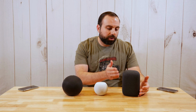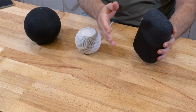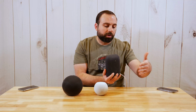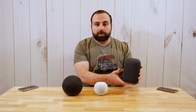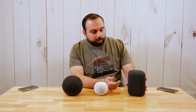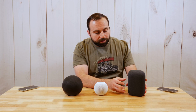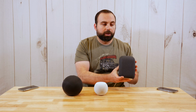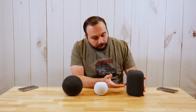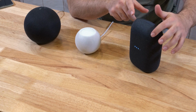So, what do you get for $100, right? With the Google speaker, you get this nice shape, front facing. Even though you have mesh on the back, there's actually no speakers facing the back, but front facing speakers. It's very nice and heavy, very sturdy when you put it on the ground, and you could pair it with another one to do stereo speakers and stuff. You have a removable power cord, so if your power cord messes up, you can just switch that and you're good to go. In terms of controls, you have your volume buttons on the sides.